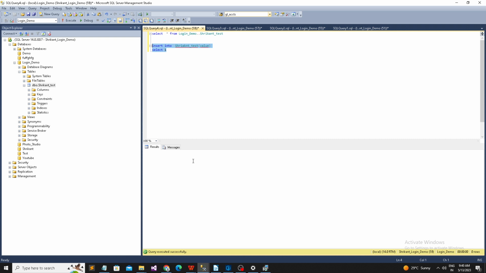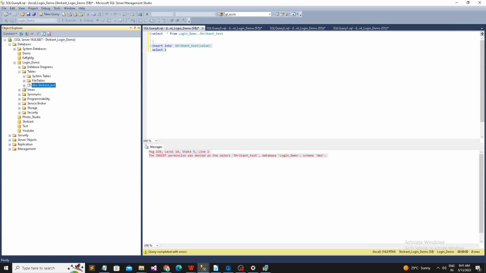So see what will happen. Will it get executed or error? Let's see. This is the query I'm going to run. Oh, insert permission was denied. So basically I can only see the tables, but I can't do DML operations on them.